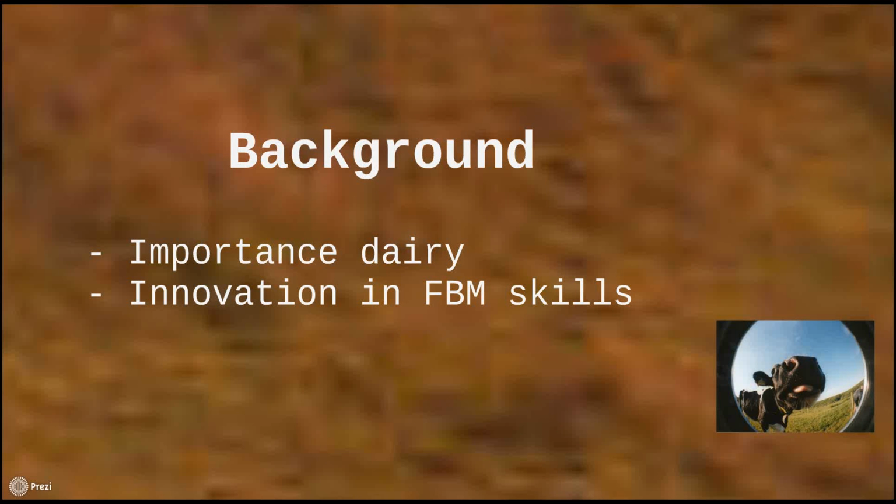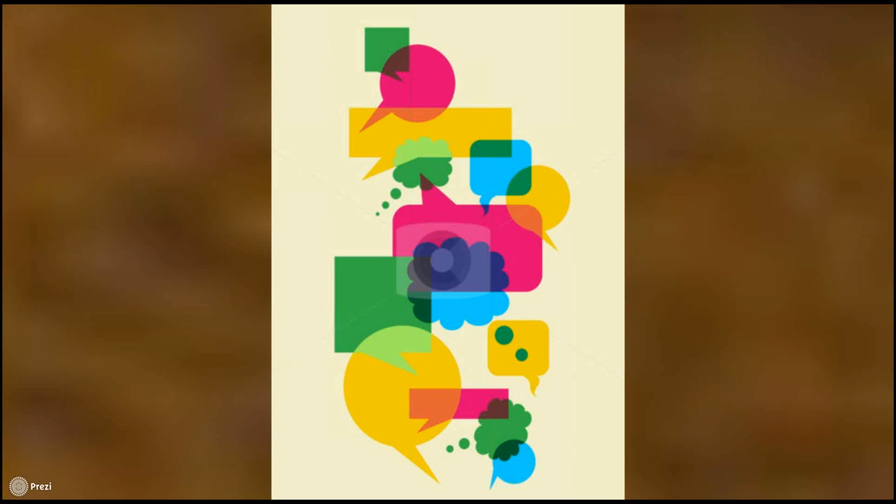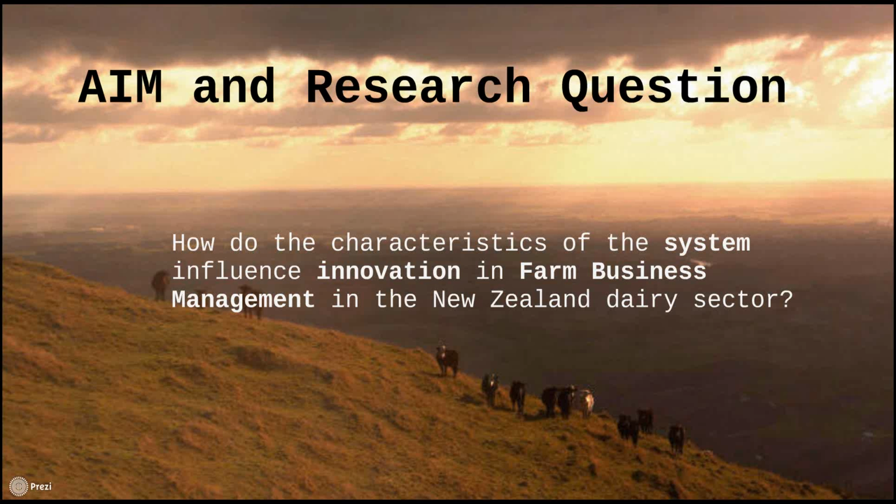So the aim of my research is to gain insights that will assist the sector to support innovation in farm business management, and I believe to meaningfully study and understand innovation you need a systems view. And the theoretical standpoint that I take towards innovation is that innovation is the result of a complex process of interaction and learning among a wide range of actors. So therefore, I look at innovation in farm business management from a systems perspective.